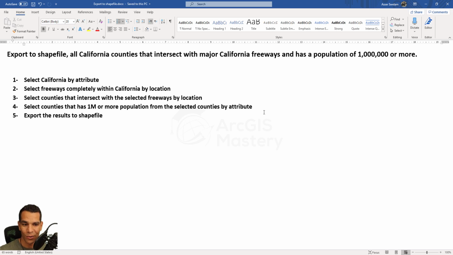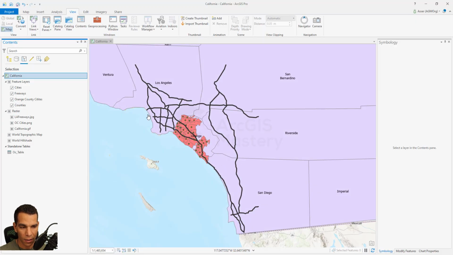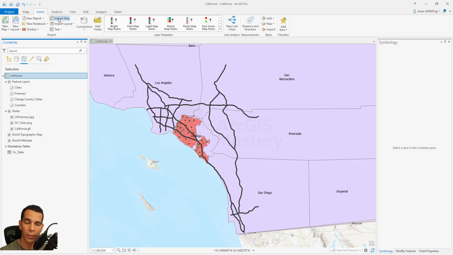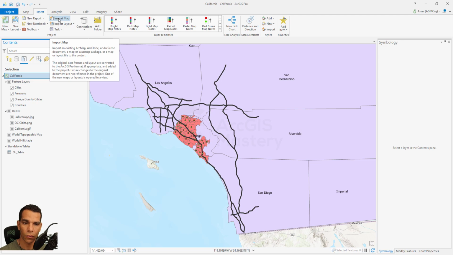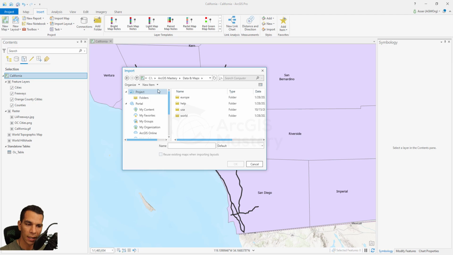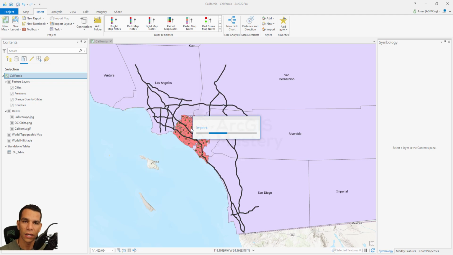So let's see how we can do that. Let's open our ArcGIS Pro right here, and instead of opening a new project and adding a new map, I want you to go to Insert, and we will import another MXD, an ArcGIS Desktop MXD, from our data and maps folder, and that will be the data for the USA maps. So we will click import, and we will go to where your data and maps folder is. We will open the USA folder, and then we will open the USA base map MXD, and it's going to take a few seconds to import this MXD to our map so we can work on this data.